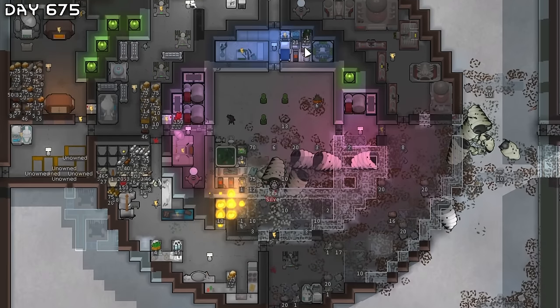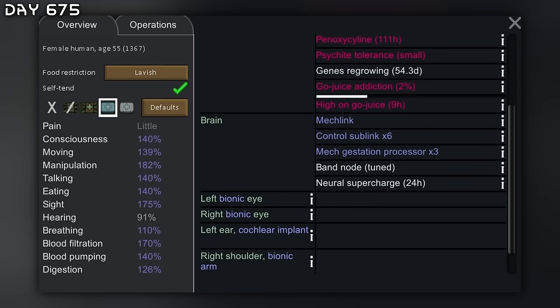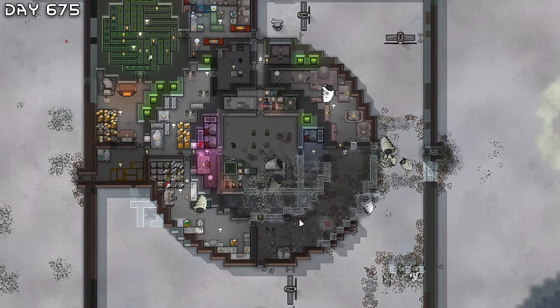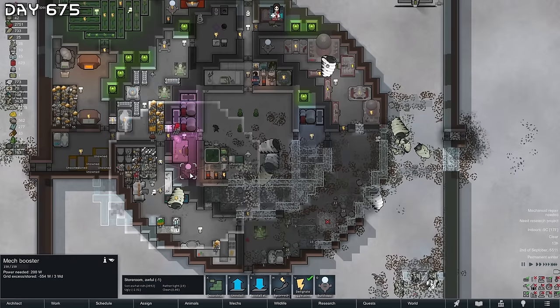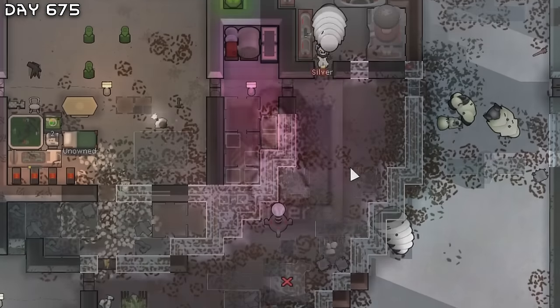We need more power, that's for sure. Oh, our brain scar healed. When the hell did it heal up? That's very nice. Luciferium for the win. Okay, mechs are starting to work on it. I'm going to place down a mech booster here to speed up the process. Silver, you have to help with construction.